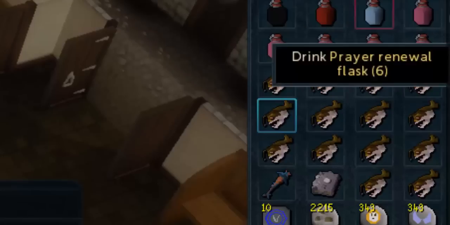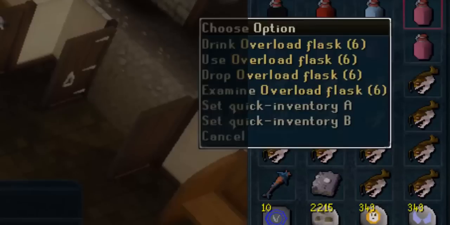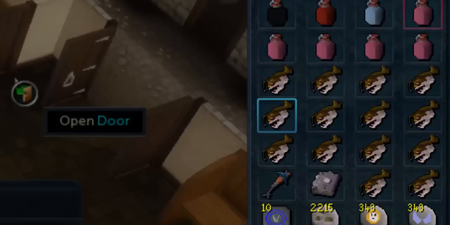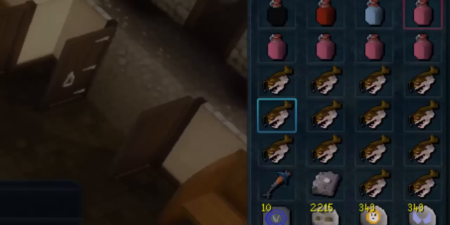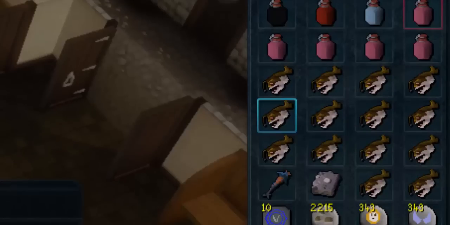I have 1, 2, 3, 4, 5 super restores. I think that's an optimal amount if you're taking 1 overload. If you're taking 2, maybe 8 to 10 super restores, depending on the aura you have. If you have a prayer saving aura, then you only need about 5. I would recommend rocktails. Some people do it with sharks, but I would just highly recommend rocktails. I wouldn't go lower than sharks, so if you have to, use sharks, but don't go any higher than rocktails. Don't go for rocktail soups.